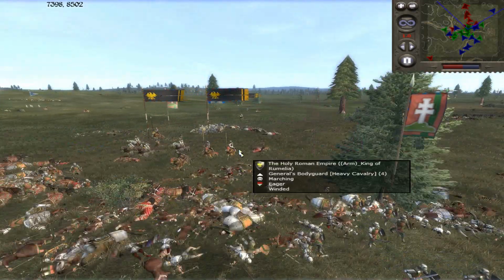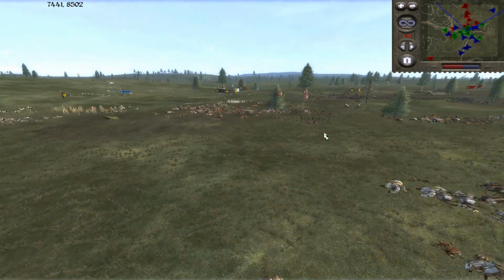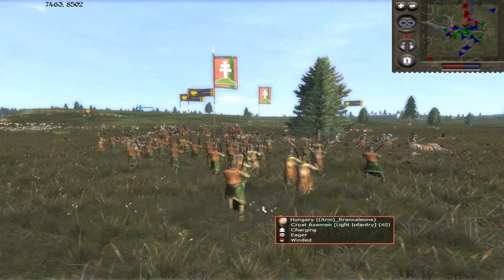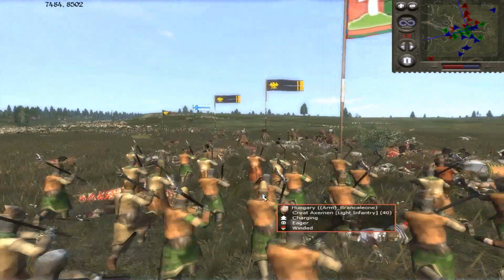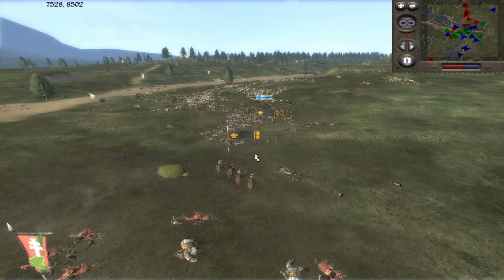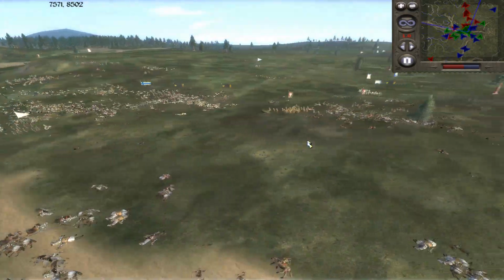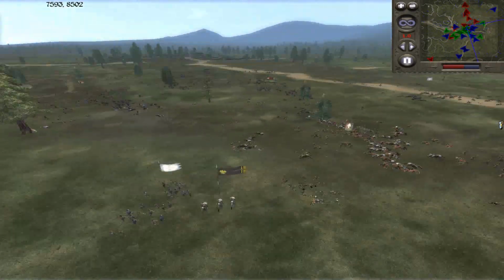And it's looking very grim, but it's still kind of close. It's 89% to 92% at this moment. And that's mostly due to these guys, the Croat axemen. They really need to pull through for their team. If they can just kill these Teutonic Knights and General's Bodyguard, they might have a very good chance of winning.